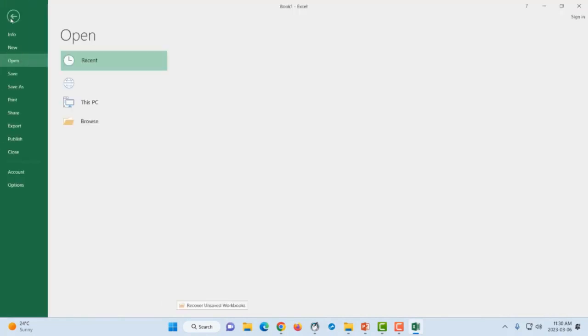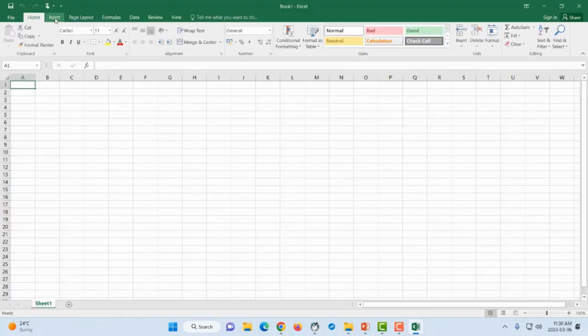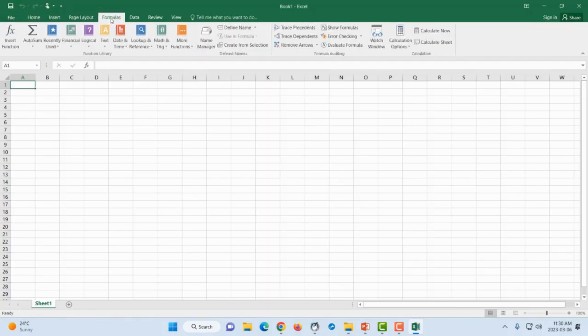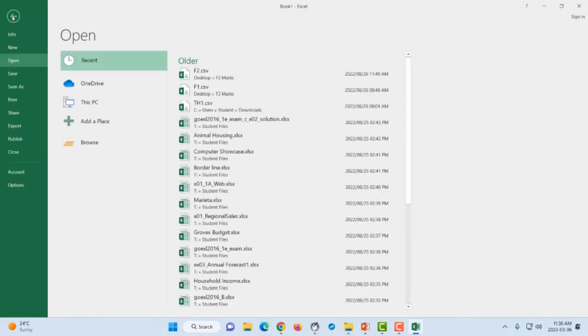I have a file tab here. There's a home tab, insert tab, page layout tab, the formulas tab, etc. The file tab, the very first one, takes us to what we call a file backstage view. Okay? So this area is a file backstage view. On the file backstage view, you can export this and make it a PDF. You can share and send it directly on an email or put on OneDrive.